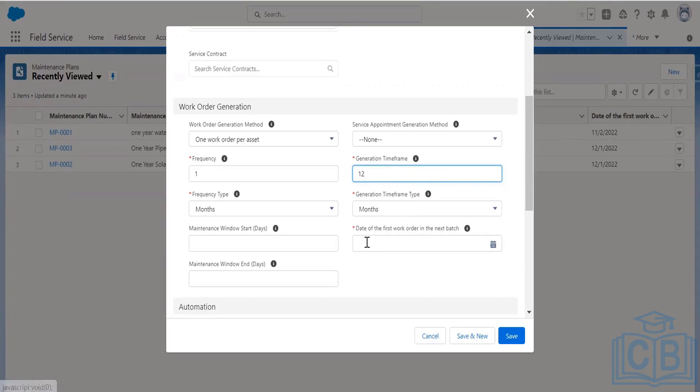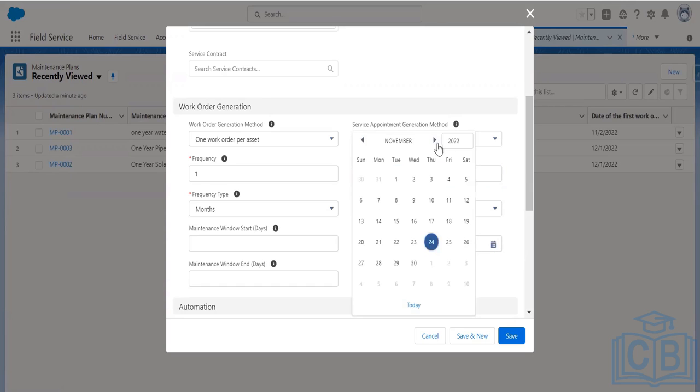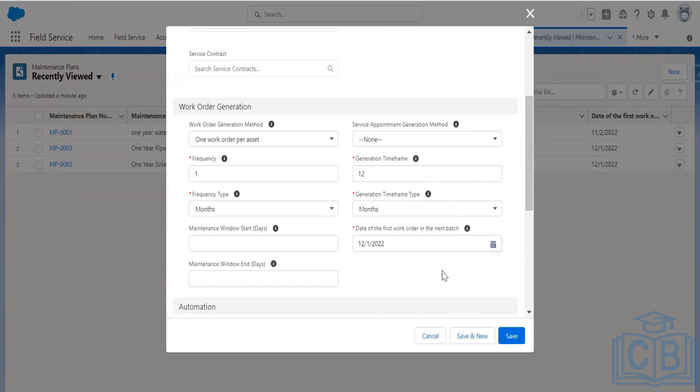Generation time frame type is months. Date of the first work order in the next batch, suppose that will be 1st December. And maintenance window start days and maintenance window end days, suppose it is 3.